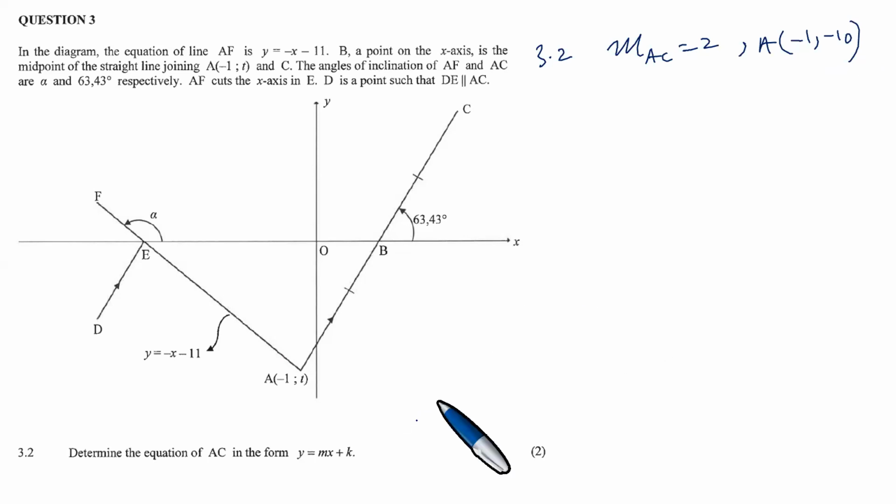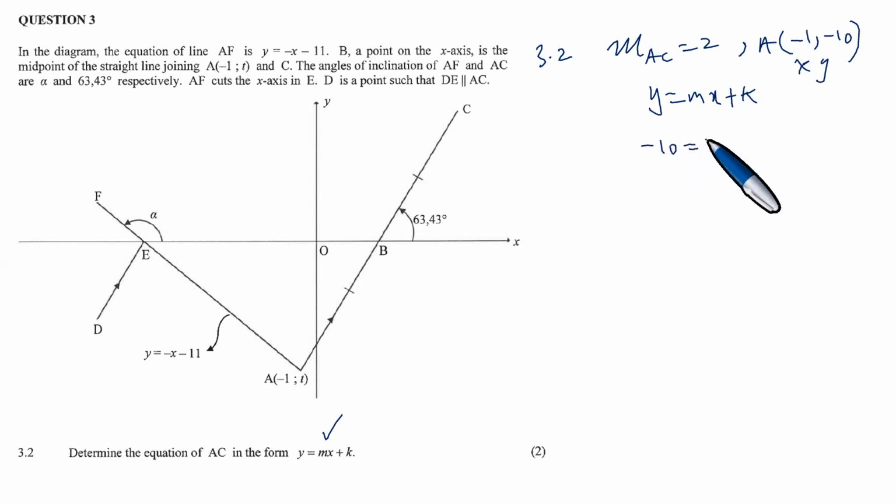There are a couple of things, obviously. You can just use this formula, y equals mx plus c. You can use mx plus k, because the examiner just used k here. All right, so we continue. And we are able to see that the A contains X and Y. And so Y is -10. The gradient is exactly 2. X is -1. And the K is what we're looking for.